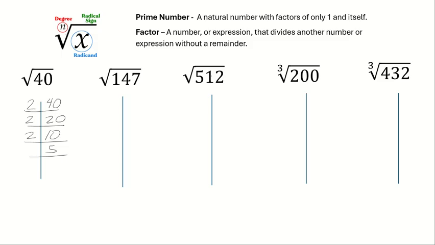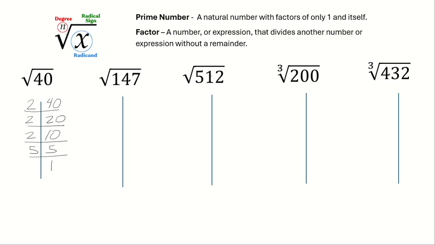Now, for 5, a lot of students will put 2 because they're in that groove of 2. No, stop. You don't want to put 2 because 2 is not a factor of 5. Is it 3? No, it's 5. And 5 divided by 5 is 1. That's what you're trying to get: this 1 in the right column. That's why you can't have anything with a remainder.